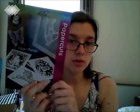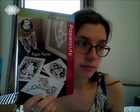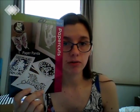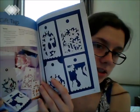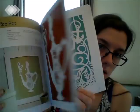And also £20 to make paper cuts, because at the beginning of February I bought a bunch of stuff and did a load of paper cutting. So I've made loads of cards, and just a paper cut where you print it off the internet. This one you cut out of the book, so I thought that'll save me having to decide what paper I want and what else. So I'm just going to cut them out of the book, I think, although it's quite thick. I'll scan them in first in case I want to do them again. If I can find pictures of my paper cuts, I'll put them in here.